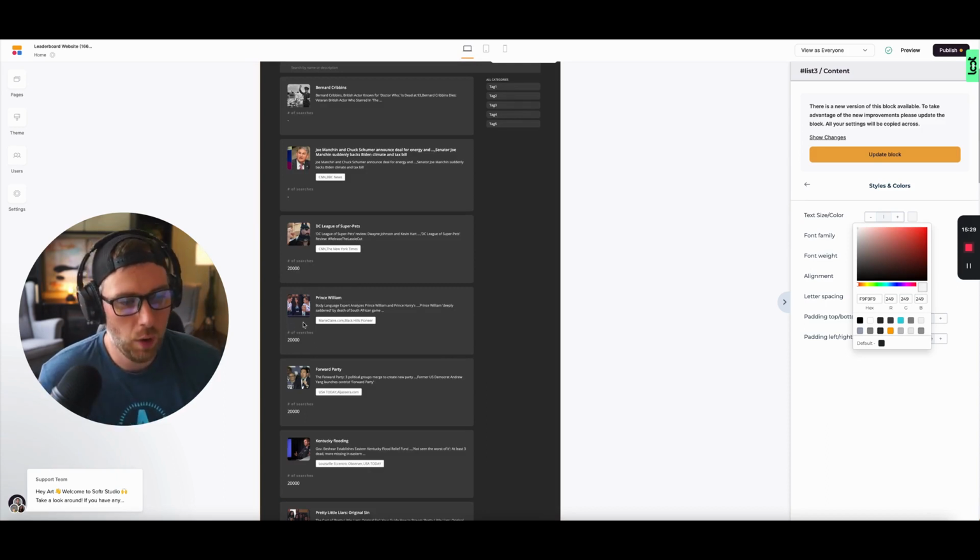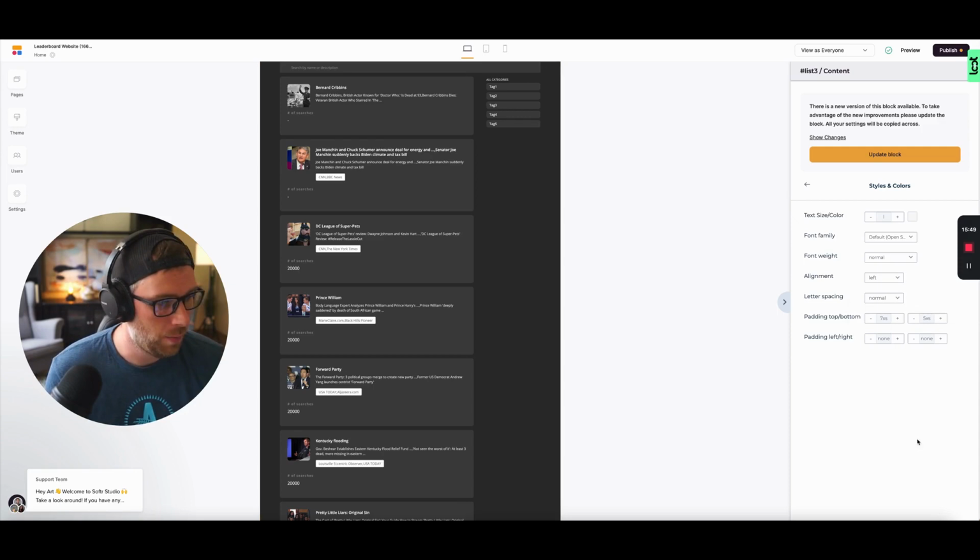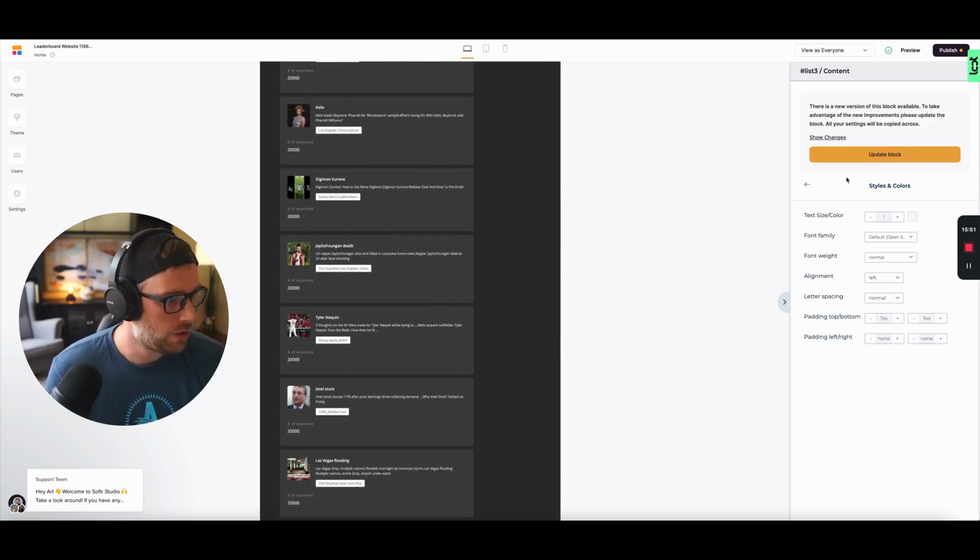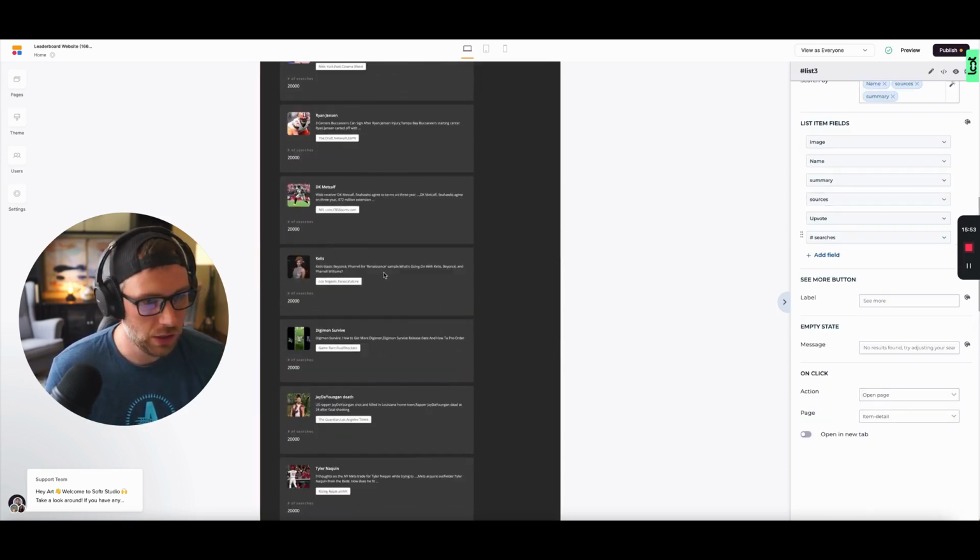Now, one thing that you may wonder is, okay, I would like to have a comma here. So everything is controlled by your Airtable. So you could just format this data in Airtable however you want it, and it'll appear the same way here. So if you want commas or number signs in Airtable, or on your front end, then you want to make sure that's formatted correctly in your Airtable. So we have the number of searches here. Let's go ahead and go back. So this is looking pretty good.